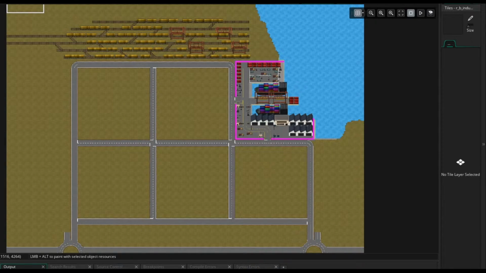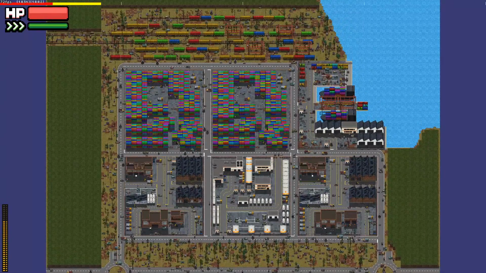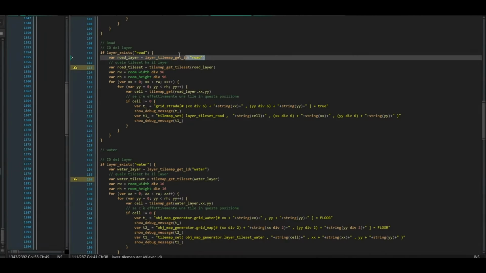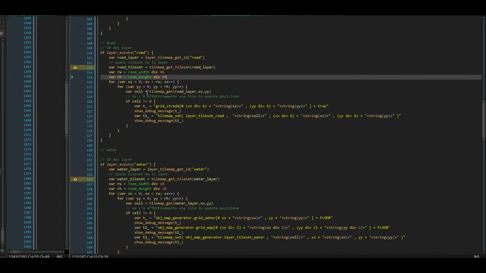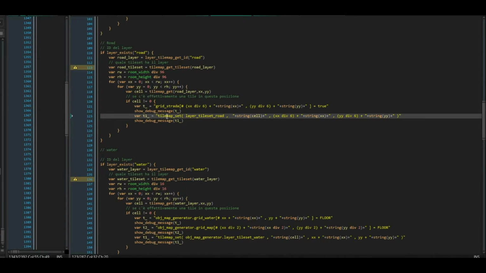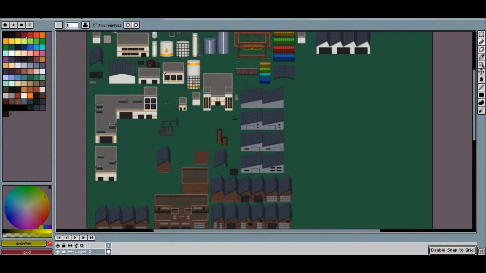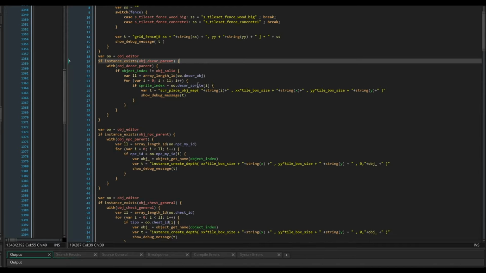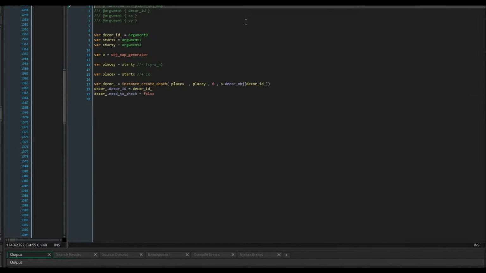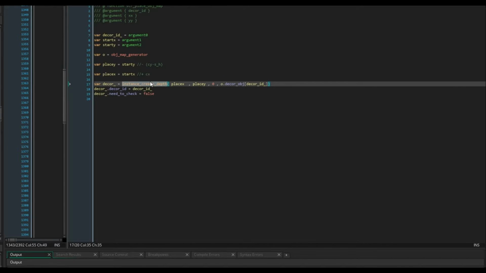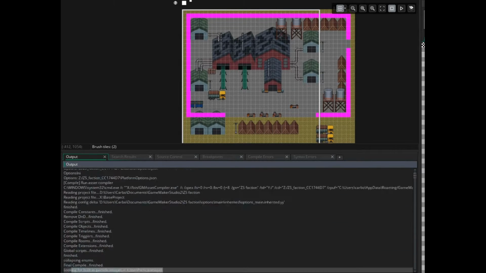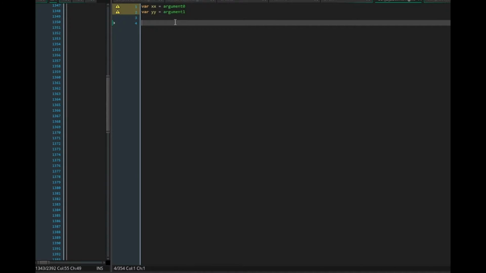Take a look at the layout for the industrial zone, for example. I can create a mold for the map, so that the map is a little more complex. For each tileset I use in the editor, I save which cell and in which position I use it. Then I write in the console the function tilemap set, which is the function that GameMaker 2 uses to create the tileset. For all the objects such as buildings, trees and so on, each one has a different ID, so I have to save this ID and write in the console a function that the game will use to create the object. Once the algorithm has finished iterating each object and tileset, I just need to copy what it has written in the console and paste it into a function.